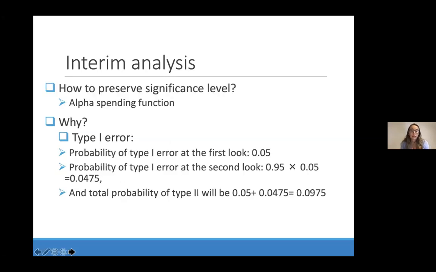One doubt that I usually get, and it's not that straightforward to explain, but I will try to explain a little bit here, is why we need to use alpha spending, or why we need to change the p-values and reassess the data, okay? When I try to understand this, I usually bring examples to my head of, for instance, when we have to do subgroup analysis and we do Bonferroni correction. So we correct the p-value, we divide the p-value by the number of analyses that we are going to do.